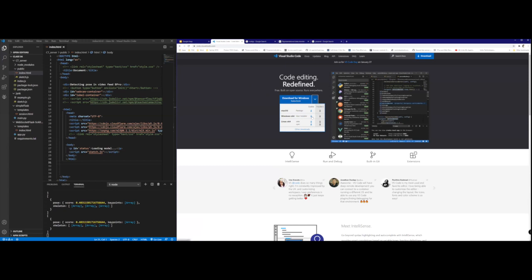You have versions, and this is very good because it doesn't matter if you're using either Windows or Mac OS.